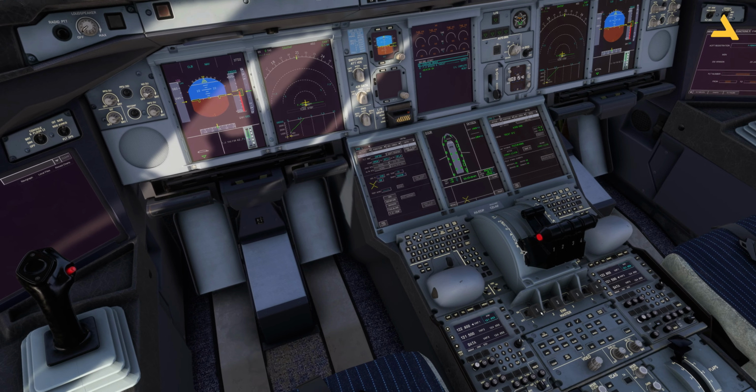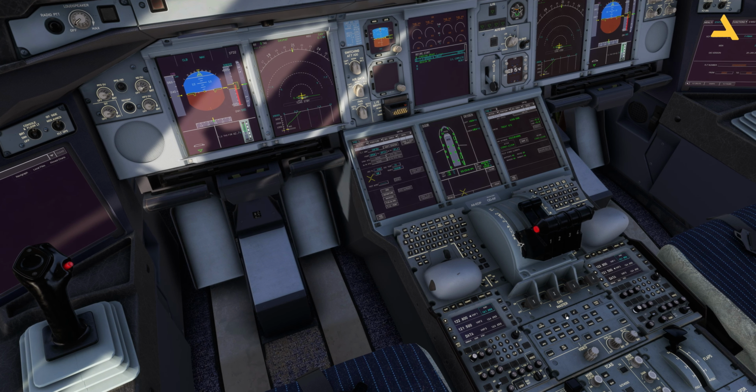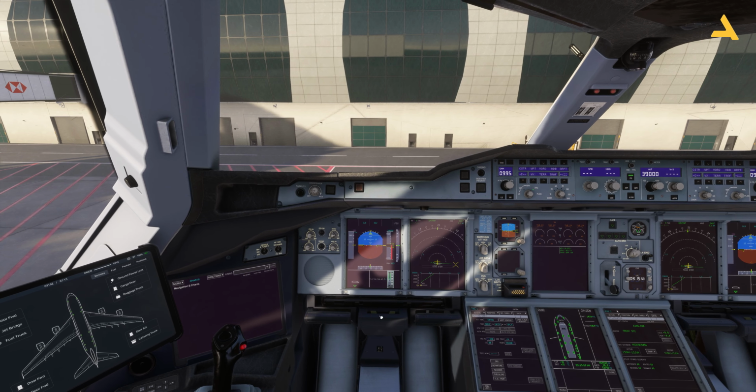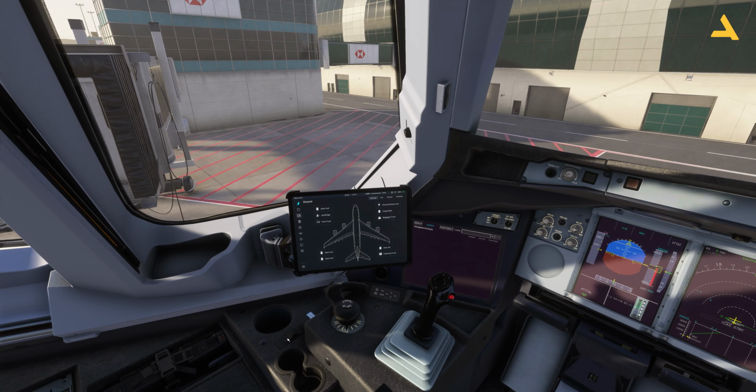Now I can check this item because obviously I will be disengaging the parking brakes for the pushback. Takeoff speeds are there, beacon is on, checklist complete. And now we have the after start checklist, so I will just keep it like this, and after the start we'll go through that checklist. Now it's time to start the pushback.